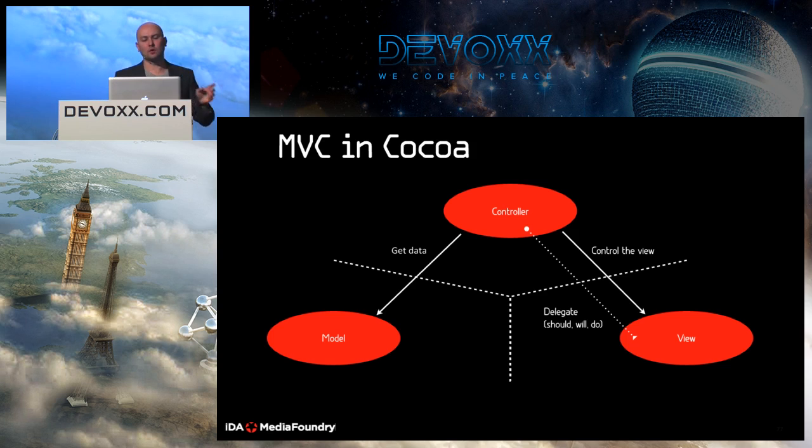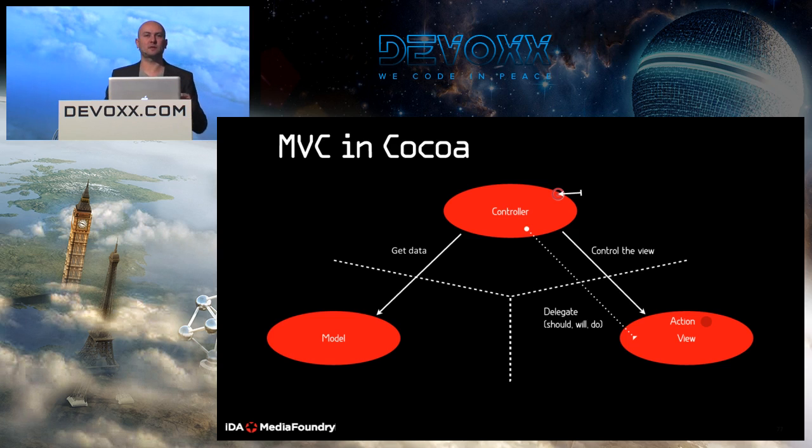After the controller populated the view, the view will notify the controller, but in a loosely coupled way. So the view doesn't know its controller, it knows its delegate, and the delegate can be anything. It doesn't need to be a controller, but most of the time it's the controller. And what the view will do is call methods on its delegate to say, for example, I will present myself on screen. Or should I do something for you? Or do you want me to hide it? Or do something for me. Yeah? So that's delegation.